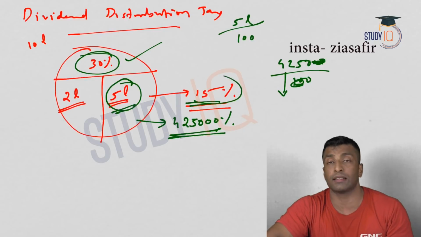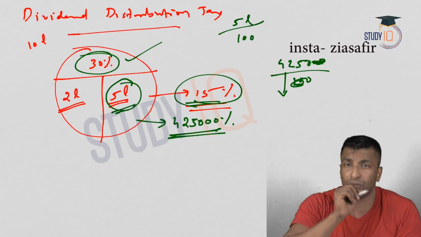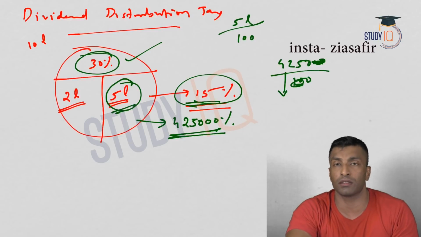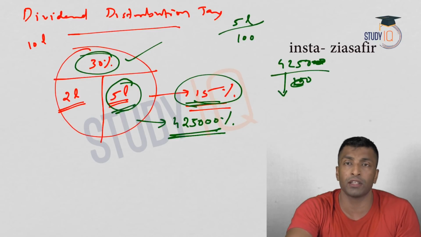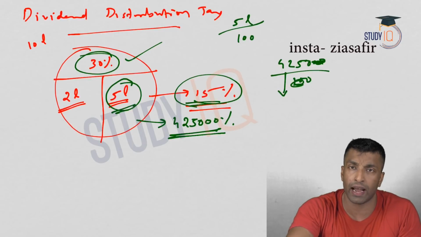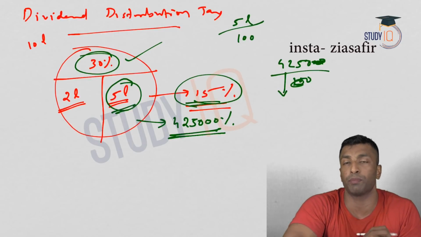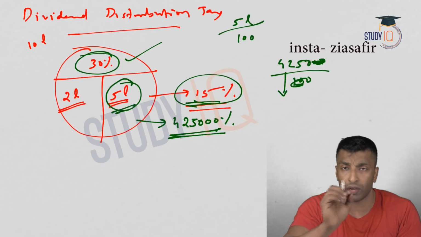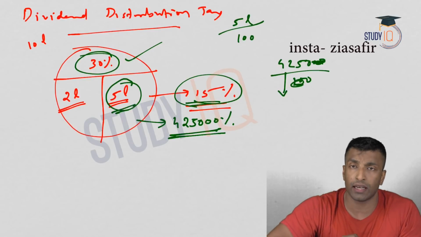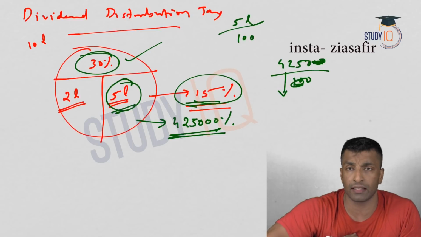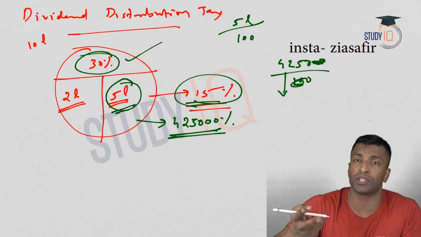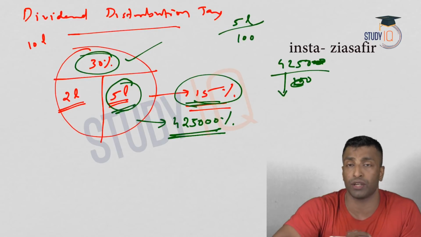Now why is this 15% tax actually imposed? The 15% tax is imposed to discourage the dividend distribution, because when the 15% is imposed, the dividend distribution will be reduced and it will be going as undistributed profit, or as reinvestment. So it is basically to promote reinvestment and to discourage the dividend distribution. This tax is imposed, but that is actually double taxation. Then it was again taxed from the shareholder, so that is actually a triple taxation.